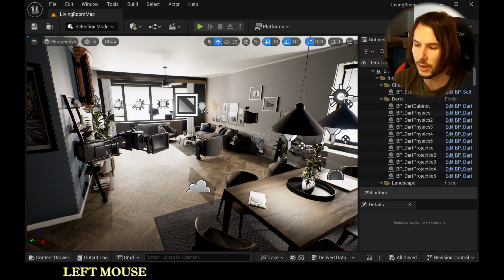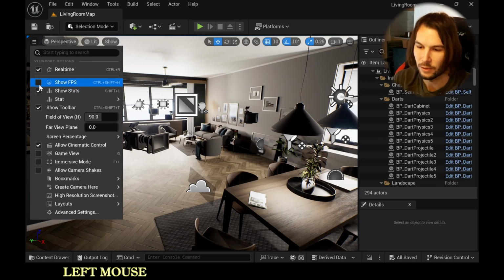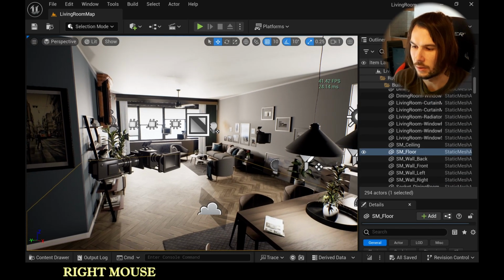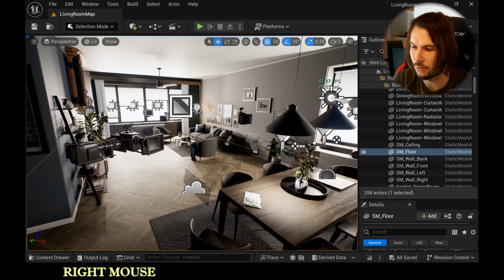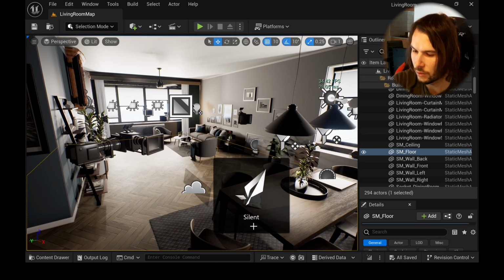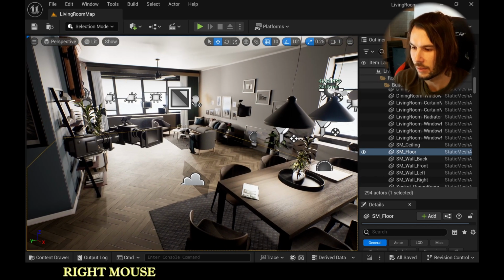All right, back into Unreal Engine. So first of all, you might have some FPS drops. So how can we change that? First of all, let us show the FPS. So I have 40 in here now, and my PC is not running on turbo mode, I think. So let's go into turbo mode. All right, that should change a little bit at least.